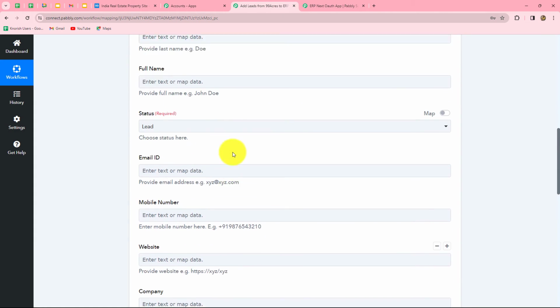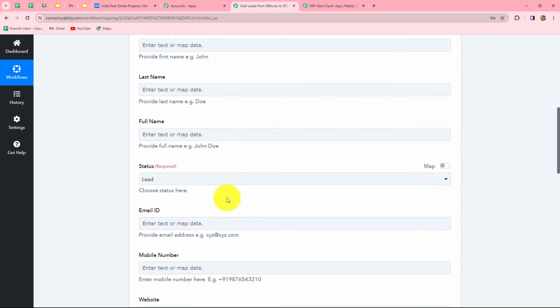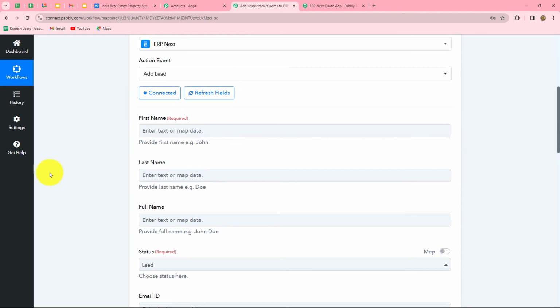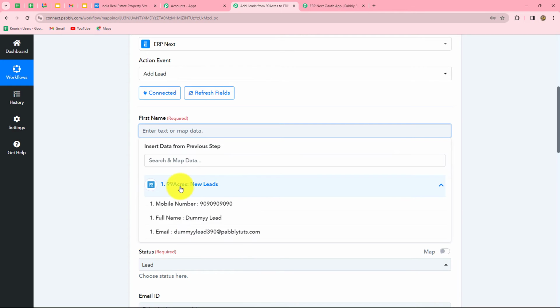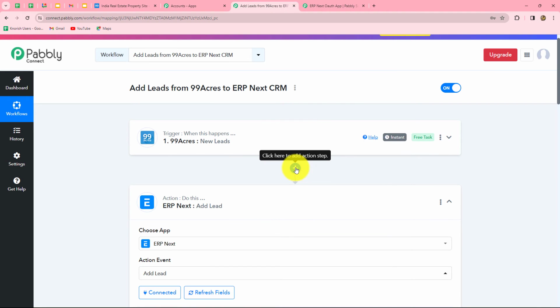So we will move further, and here in order to create a new lead there, we have to enter the details in these fields. So let's start with the first name. Here we have to enter first name and last name separately in these two fields. But as we know that we have not received first name and last name separately in my response, therefore I'm going to separate the name. But in your case, if you are receiving the name of the lead in separated format, then you can directly map that.